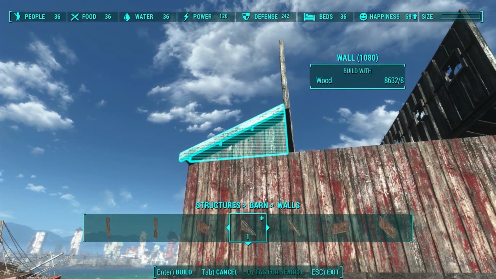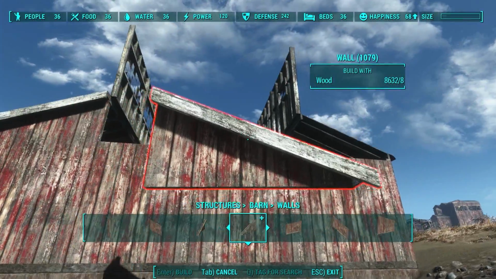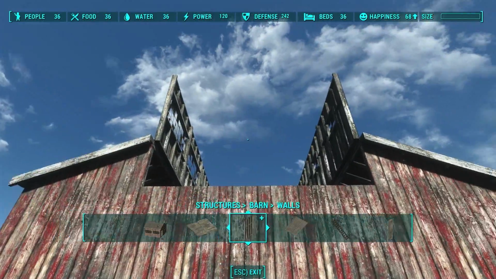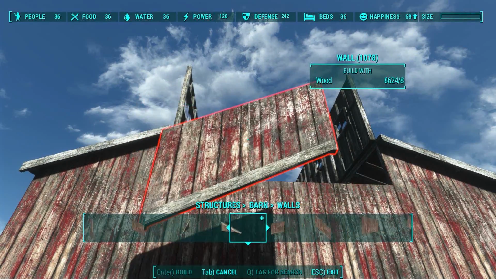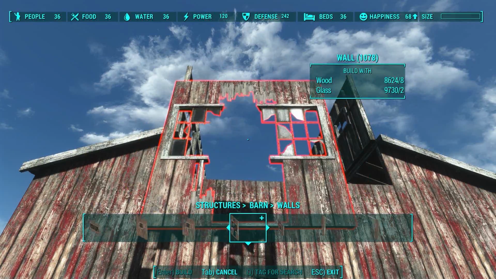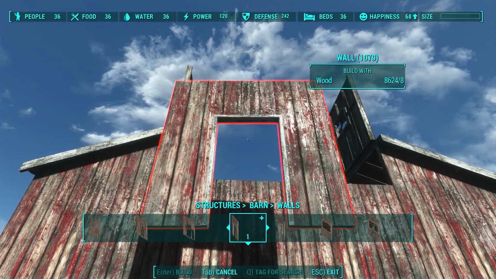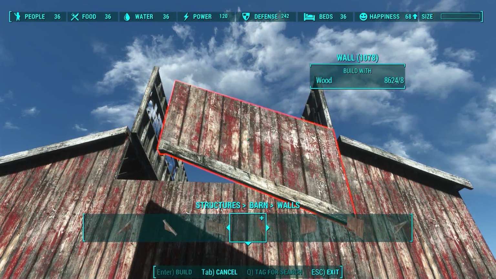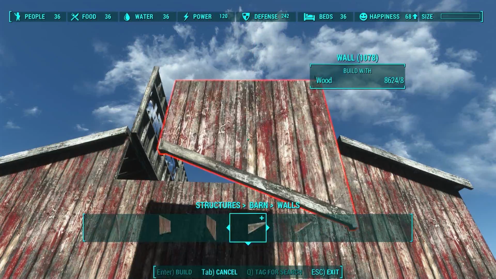Ever since I first installed Far Harbor, I have loved the barn tile set that you get for the settlement building, but the problem with it is that it's got this sort of peeled red paint look about it, which seems a little odd. I mean, I don't know about you, but I don't want a bunch of red barns for every single building in every single settlement that I build.